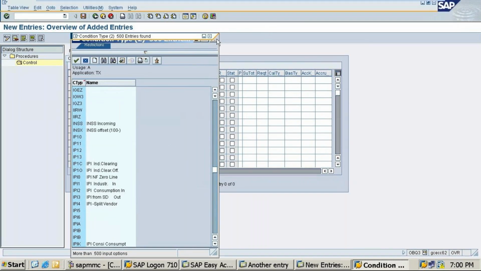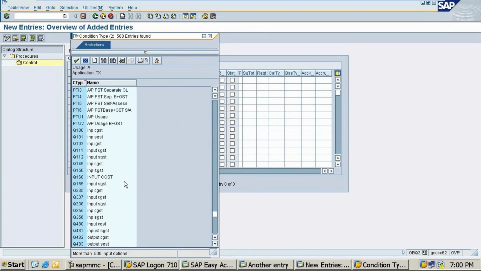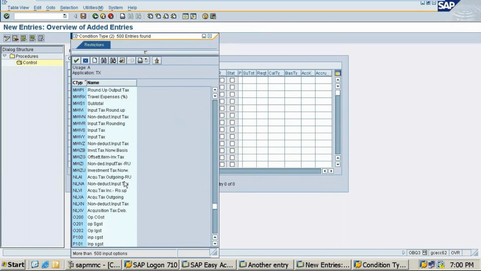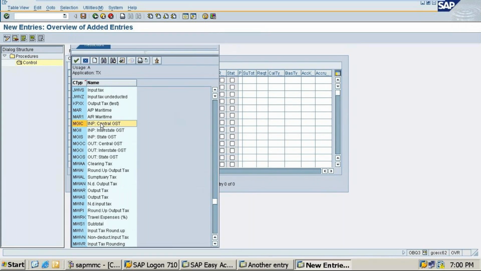One second. See, it is there. NGIC, Central Tax.